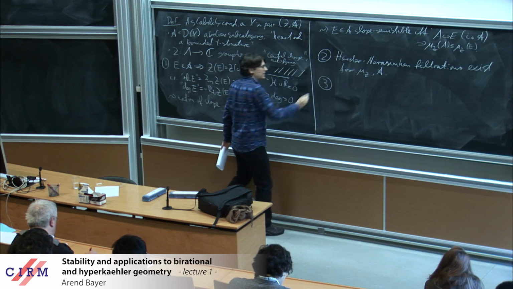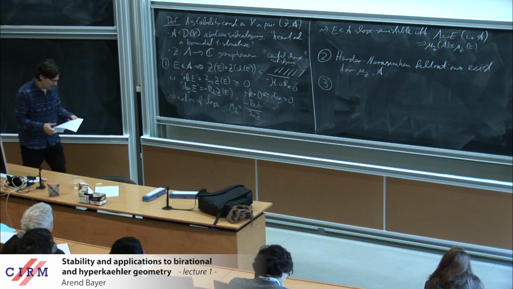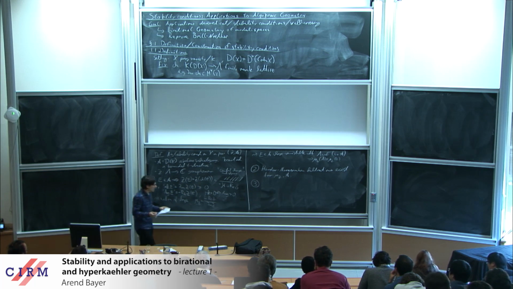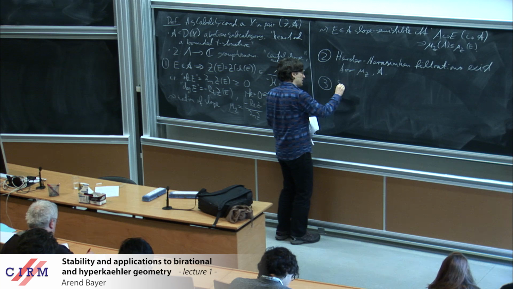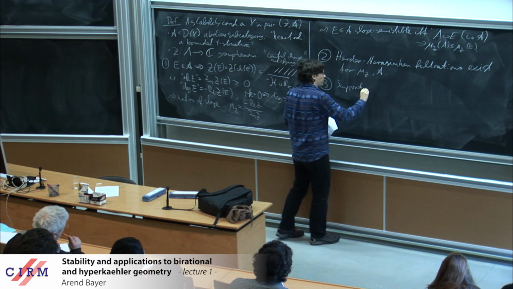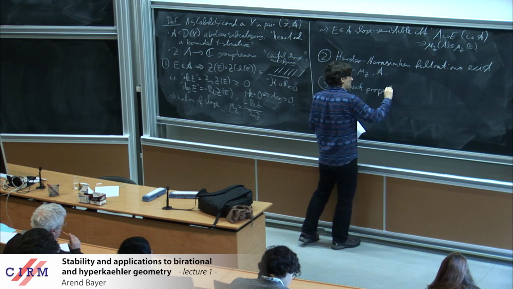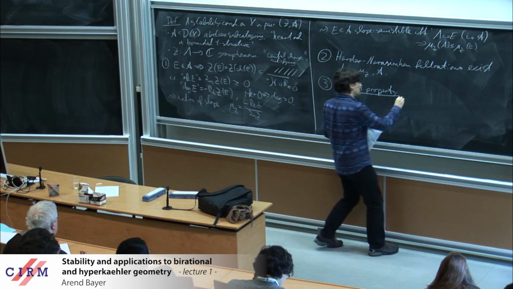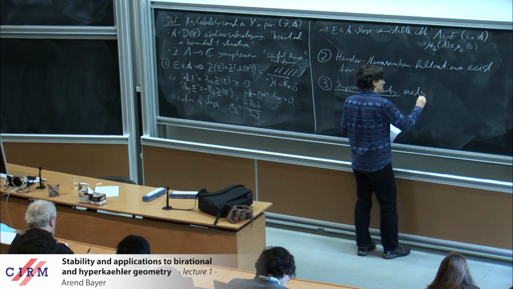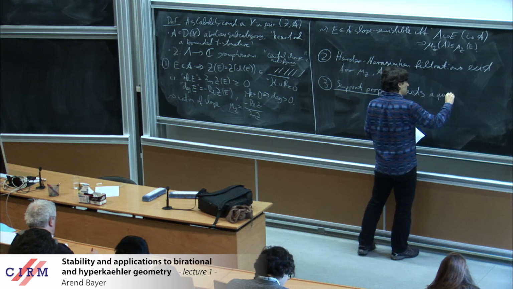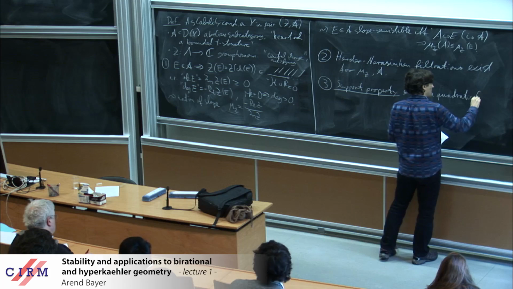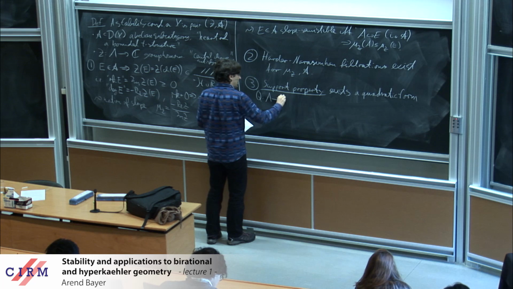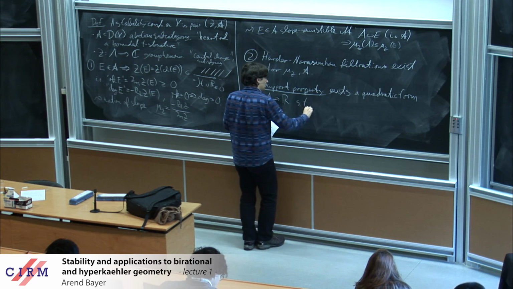So the last one is easy to sweep a little bit under the rug, but it's actually both important for the deformation property of stability conditions, and it turns out also important for these relations to algebraic geometry property. This is the support property, although I won't say so much about this in the course of this lecture, but I still want to mention it now and then. It just says that there exists a quadratic form from lambda to R such that two properties hold.